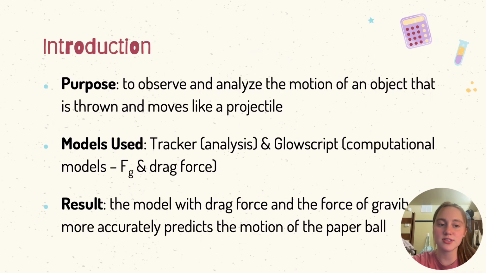The purpose of this lab was to observe and analyze the motion of an object that is thrown and moves like a projectile. There are three models used: first Tracker for analysis, and then GlowScript for the computational models. There are two kinds of computational models, one with only the force of gravity, and then one with the force of gravity and the drag force.